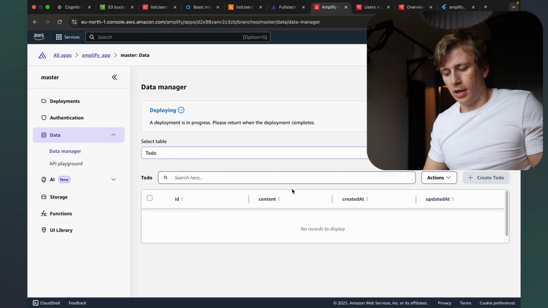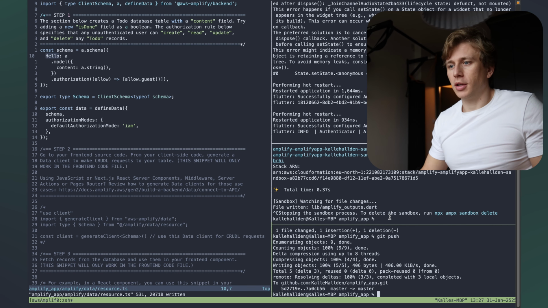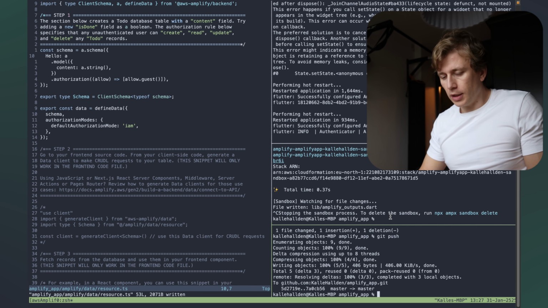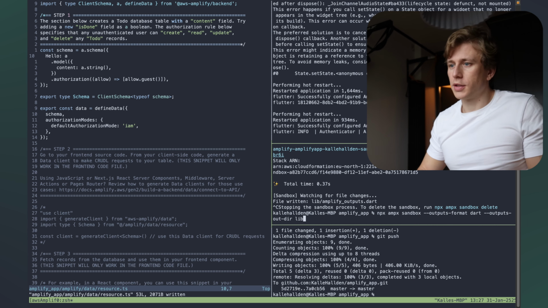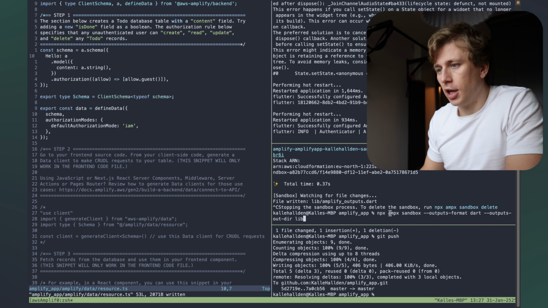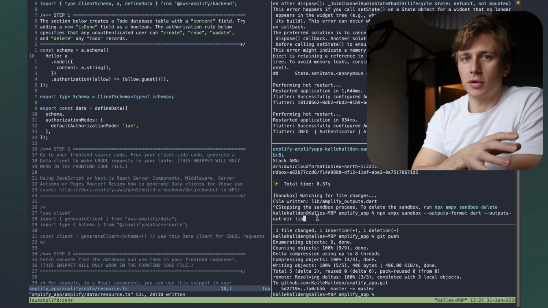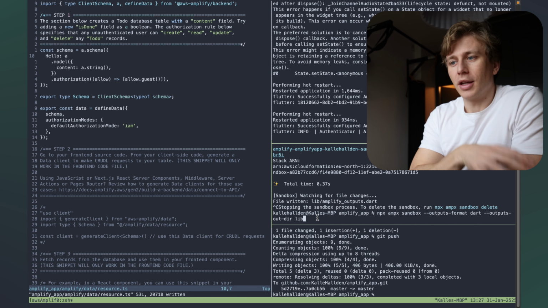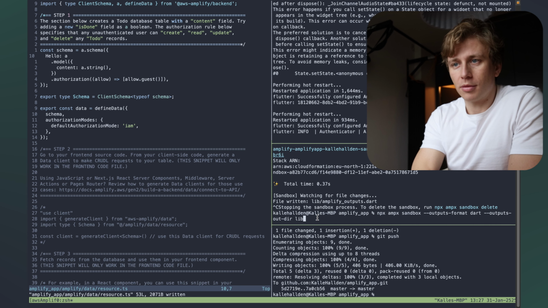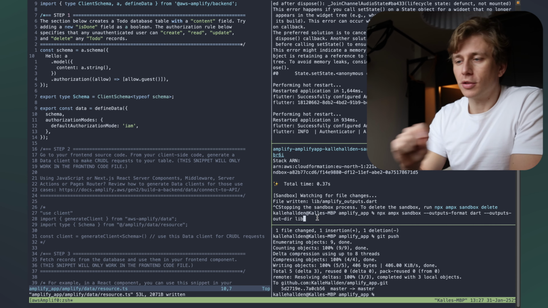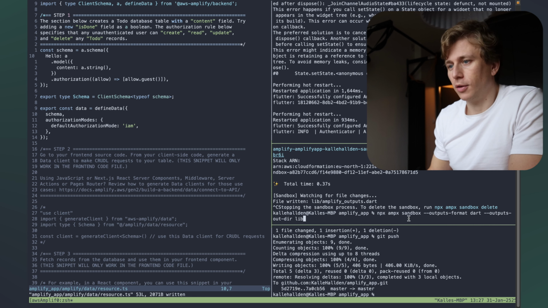And I also figured out that when you run this command, the ampx sandbox command, then that creates an amplify outputs file that's connected to some auto-generated app ID. And that app ID will be constant, so that will be the same app ID all the time in this folder, I think.